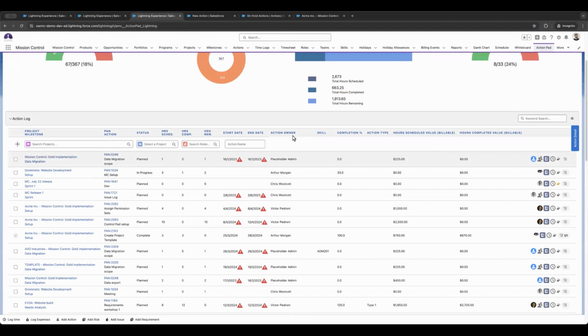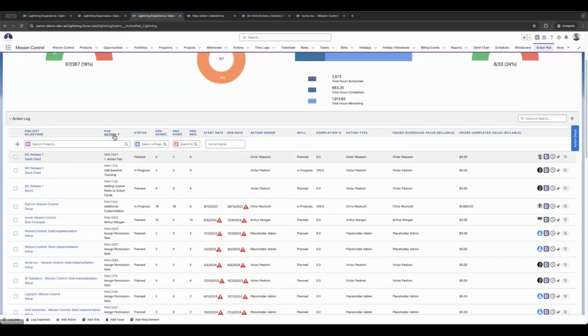Okay, so let's get down to the data table you see here. As I mentioned, these are all the different fields that you see here, those that have been selected from the settings. And then you've got some hyperlinking on them. So when you do click on them, it will allow you to filter your record. So if I were to click it on the action name, it's gonna do that based on ascending order, or maybe I want to do it based off the hours scheduled.